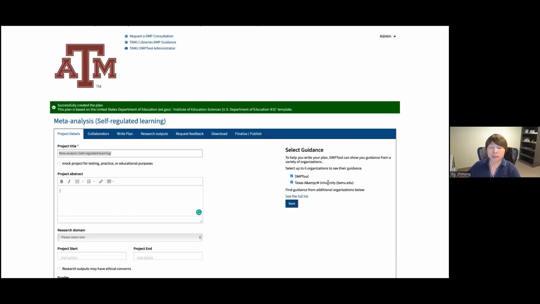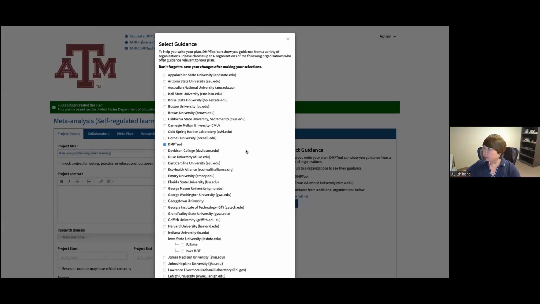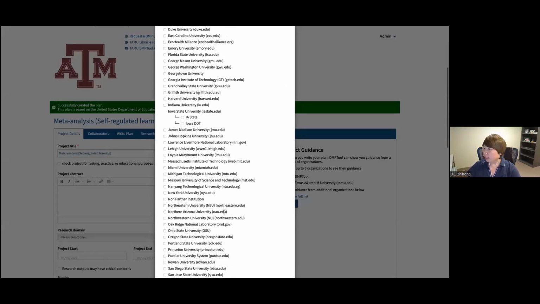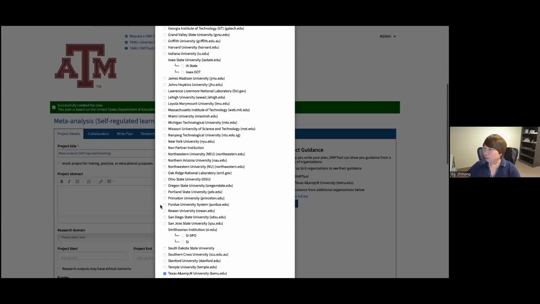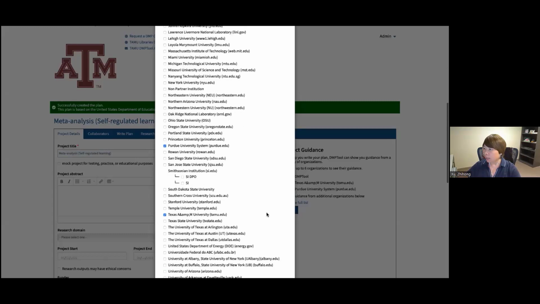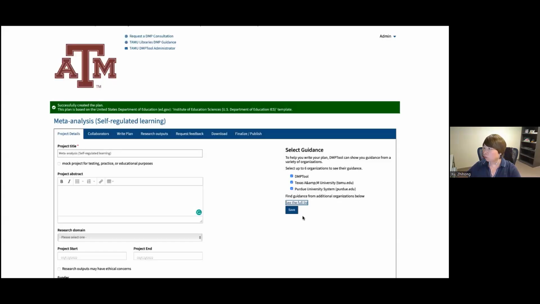This ensures that you will see step-by-step guidance specifically for TAMU researchers as you write your plans. Optionally, you can add some other guidance from the full list. For example, I knew that Purdue University did a pretty good job in data management plans, so I just want to include them. And then I save.